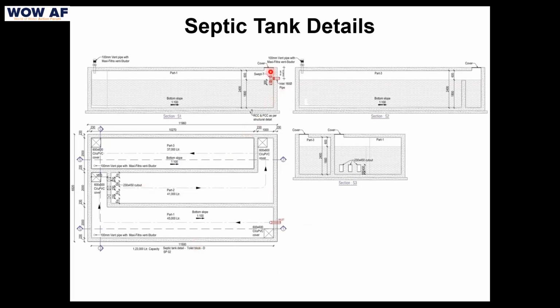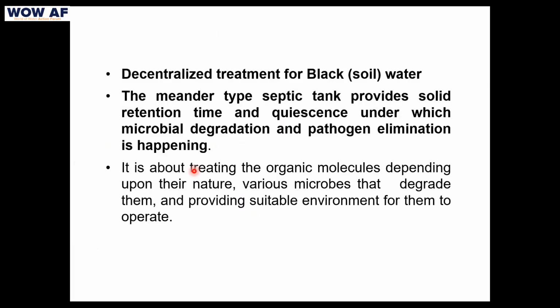So from inlet to outlet, the entire movement is happening, and even the bottom is given a slope. So solids stay on the first internal side and only the liquid flows. By doing all this, we have created solid retention time with quiescence, because the capacity of the septic tank was for 21-day retention. So the sewage movement is happening very slowly. First we filled the septic tank with normal water, and whatever volume comes every day just keeps on moving, and by that time all the microbial growth is happening within the septic tank.